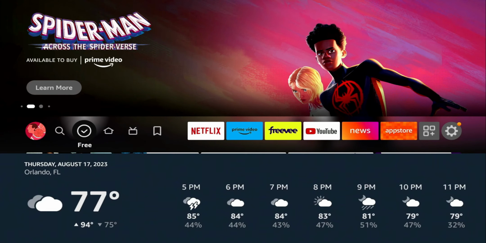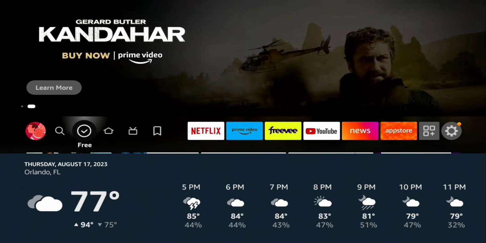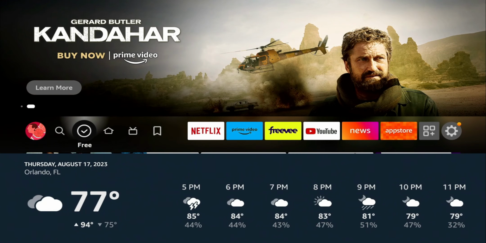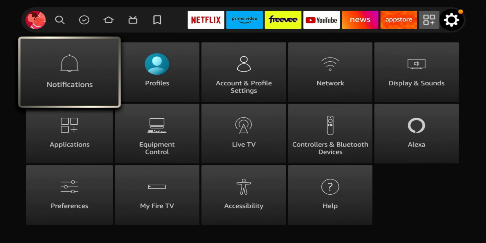All right, so you can see it's doing what it's supposed to do, pops up the weather there, but now there's a setting where you can actually go in and turn on subtitles. That way, if you're not connected or you just want to be able to read what's on the screen, that option is there. So to get to that, we're going to go back. We're going to go to our settings. We're going to go to accessibility.